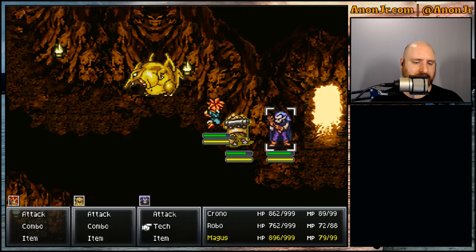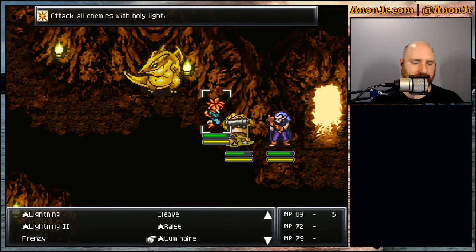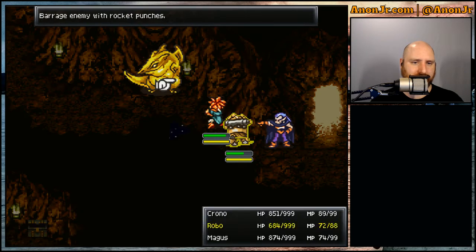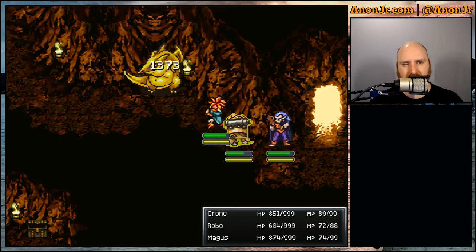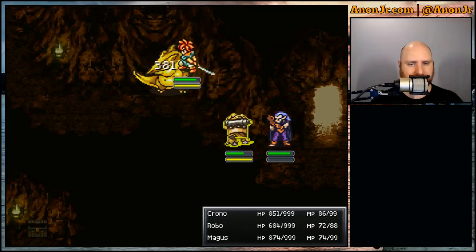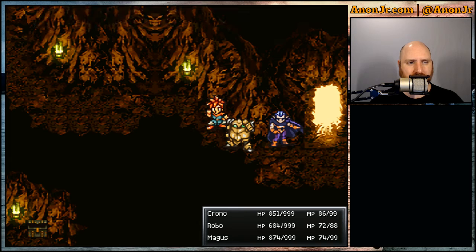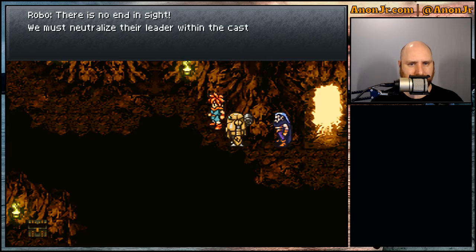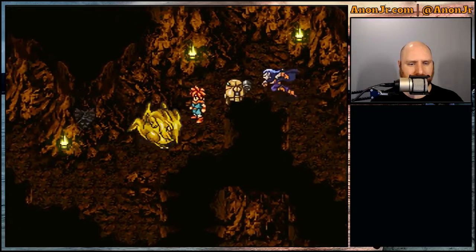Fine. Alright. I got other stuff I can do. Alright, so the big golden thingies are, no lightning. Gone. Done! XP and gold! There's no end in sight. We must neutralize their leader within the castle. I don't know about no end in sight, but okay.